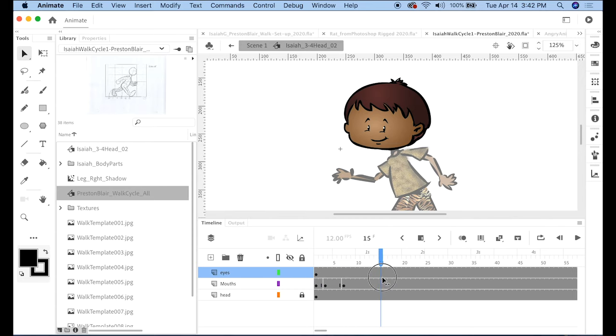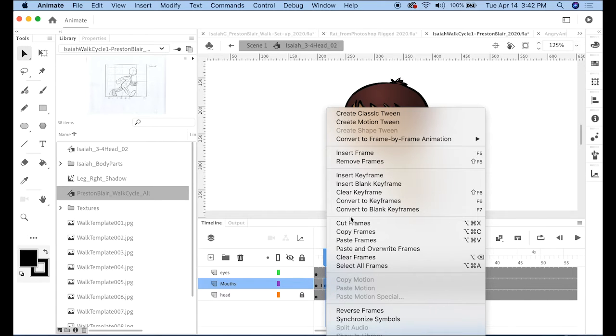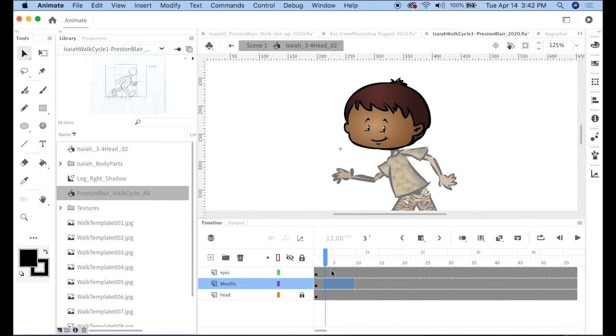So I could have them there. So now the eyes are staying still. And then I want to get rid of these open and closing mouths here. So it's actually this one, but I'll get rid of both those keyframes. Come out here, select the two of them, and right click on that and clear keyframes. So now if I go back out to my thing, we just have that.